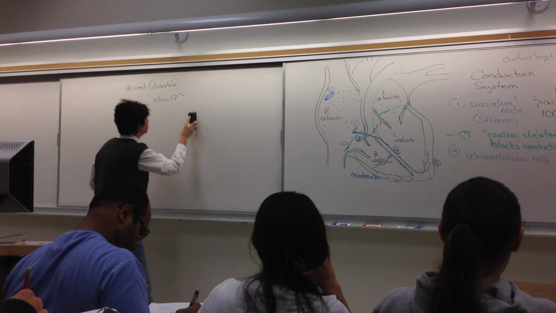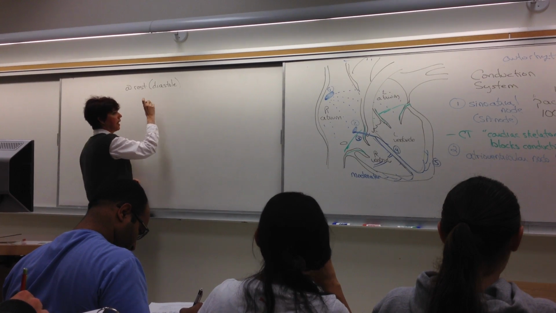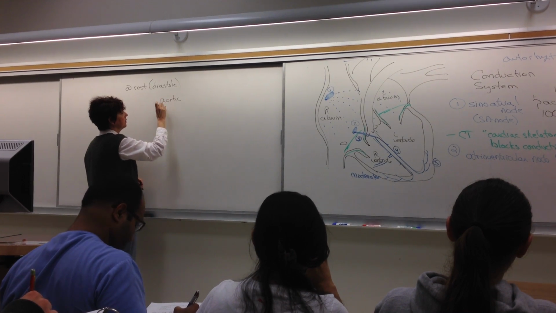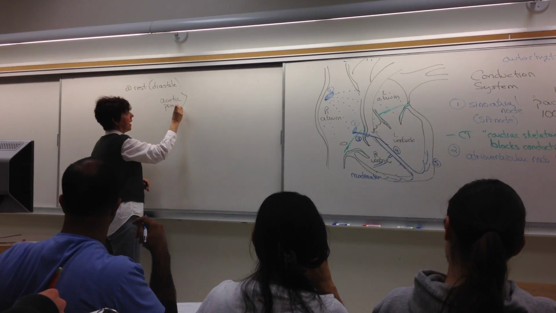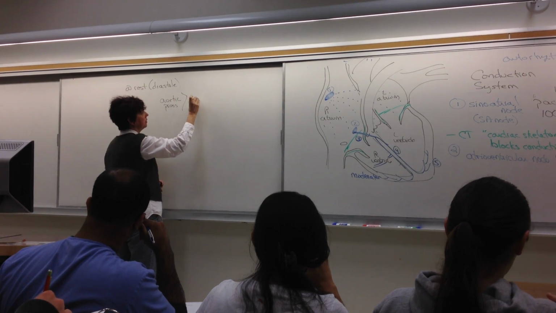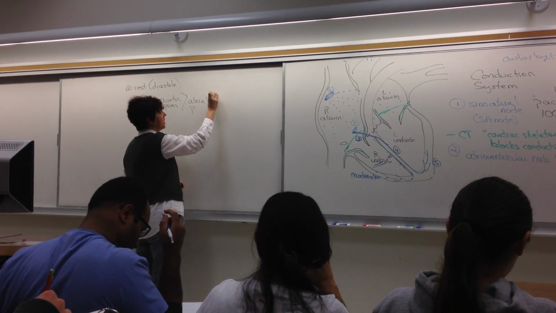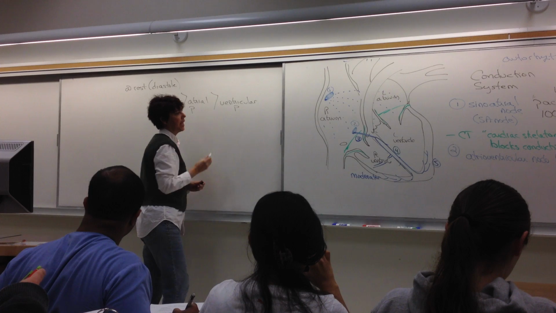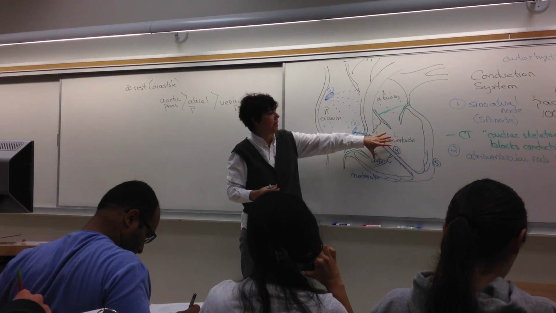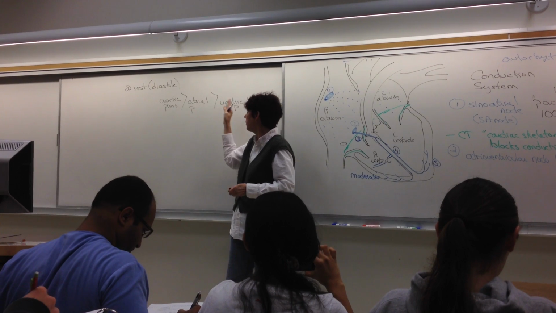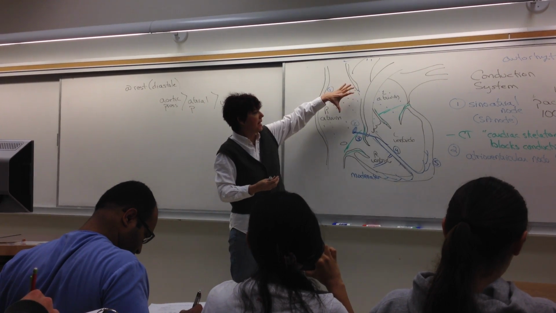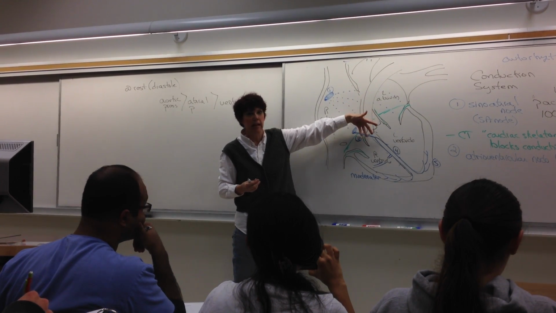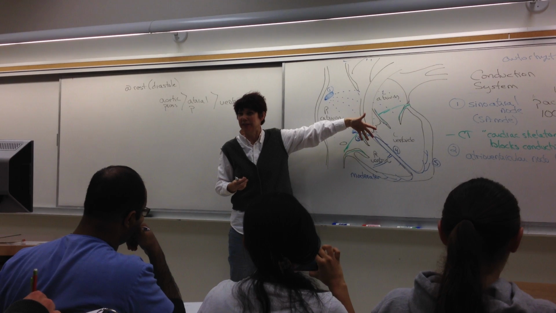Well, let me rephrase this here. Pressure is greater in the aorta, and we're going to assume the pulmonary trunk goes along. So aortic pressure is greater than atrial pressure, and that is greater than ventricular pressure. If aortic pressure is greater than ventricular pressure, that means that blood is flowing back down the pulmonary trunk, back down the aorta, and our semilunar valves are closed.